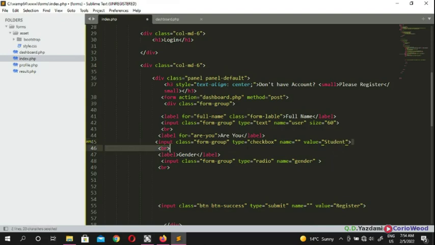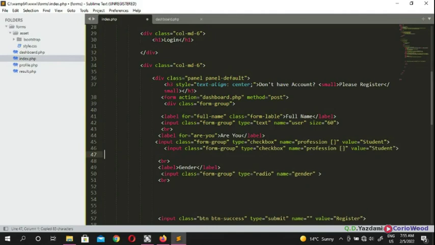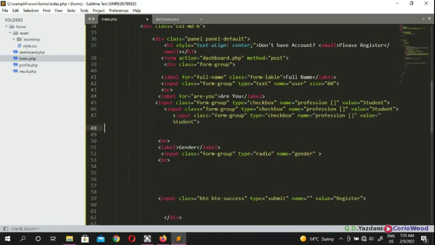and then the second one, the value for this one, we want to put a profession, and the profession is going to be, say, an array. We have three checkboxes.